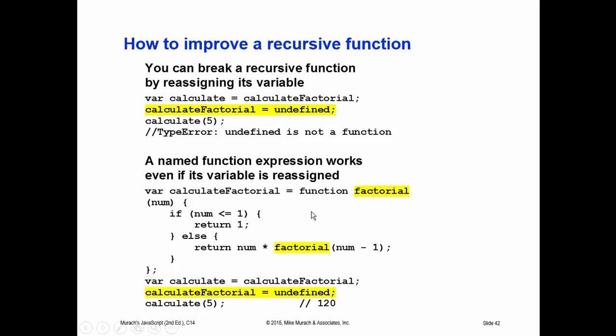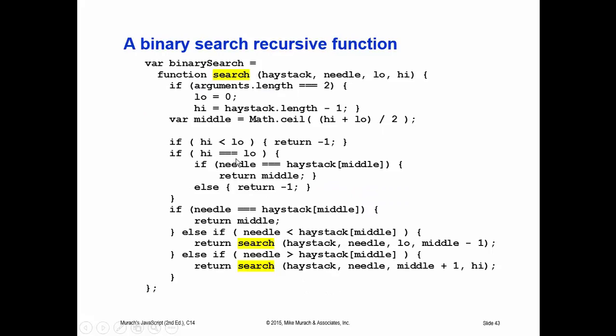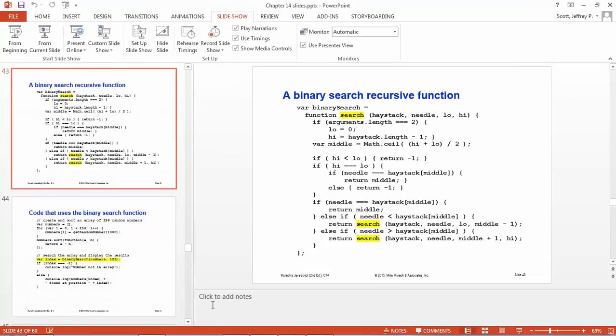So they're talking in here about how you can hopefully fix that. But again, my suggestion is use it as little as possible. Where you have a recursive solution, literally 100% of the time there's a non-recursive solution. So this example goes through a binary recursive search function. And just so you know, a couple things about a binary search.